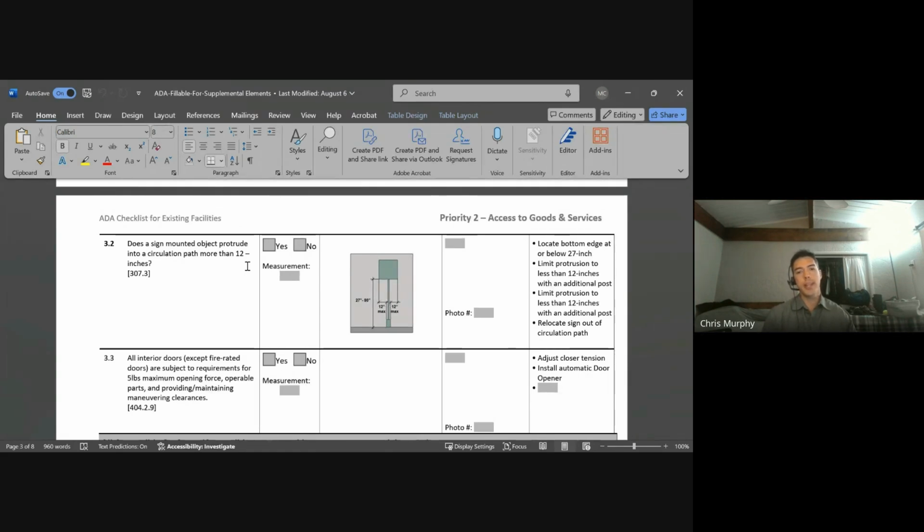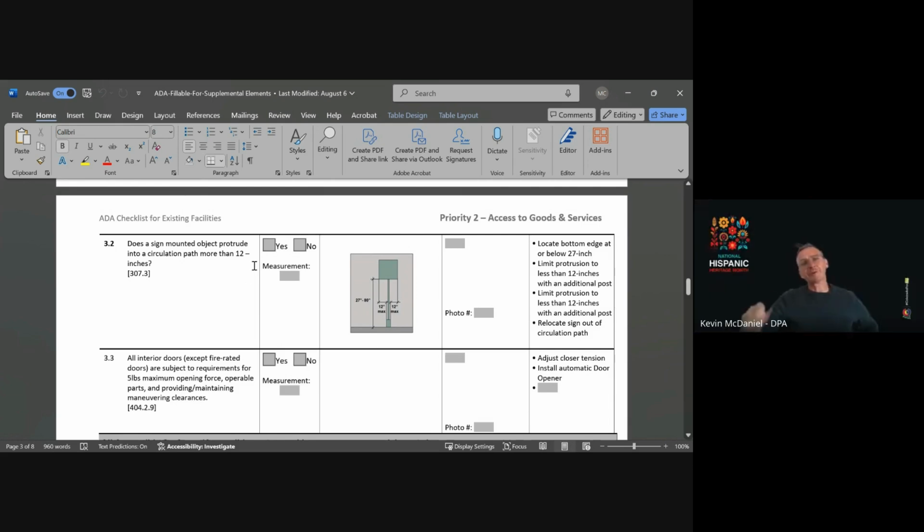You can treat these, and this is a little bit beyond what we're doing right now, by locating permanent objects below them. So you can have a lip or something like that underneath the post, underneath the sign, for example, that limits the protrusion to 12 inches or less, then you'd be good as long as it's detectable at 27 inches or below. Does that make sense?